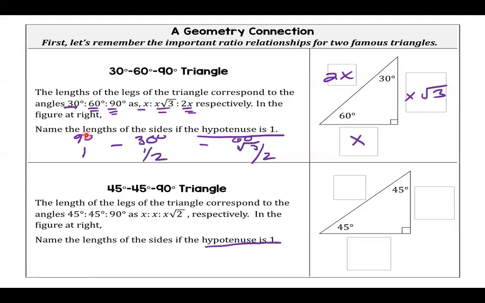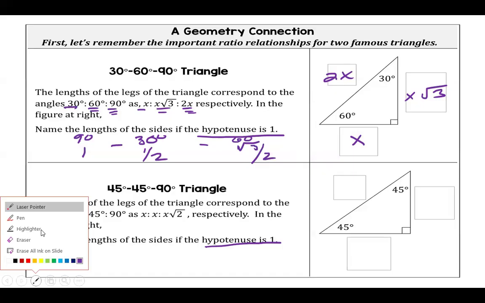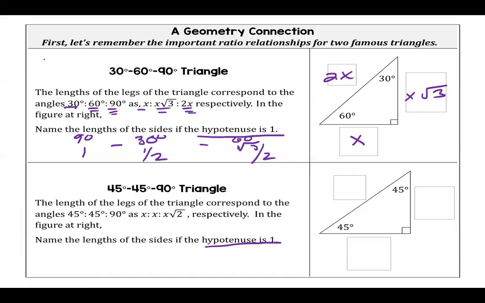So it said right here, name the lengths of the sides if your hypotenuse is 1. Our hypotenuse would be our 2x. So if 2x equals 1, what does that mean x would have to be? Well, if 2x equals 1, x would have to be 1/2, right? Agree? I'm trying to get the people who said they didn't understand. Do I need to write it out? Just tell me, because I really want to make sure you get it. Because if not, we're in trouble. If 2x equals 1, that means x has to be 1/2. Now we're good? All right. That is how we got that x equals 1/2.